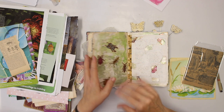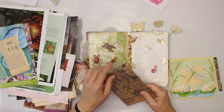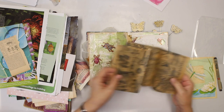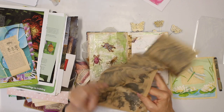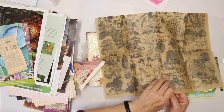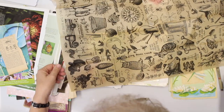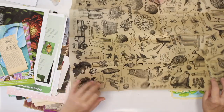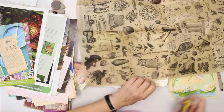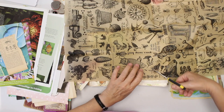The problem is only afterwards I have to put everything in the right place again, and that's sometimes difficult. Anyway, I came across these rub-ons from Canvas Corp brand — it's a nature theme and they have very different rub-ons. Let's see if I can find something I can add to this page. I already see beans and flies and I think that's what I'm going for. Where is my scissors? Here it is. Maybe even some of these hands — why not.